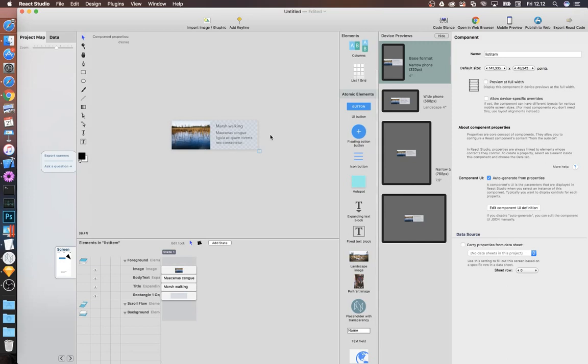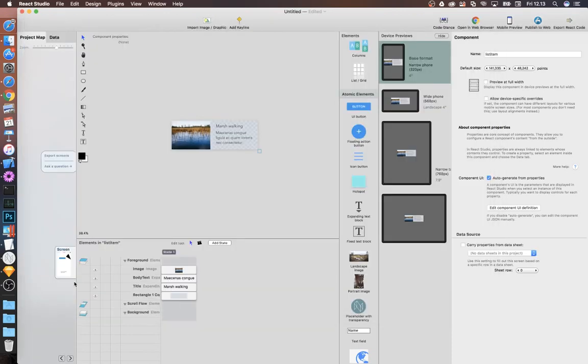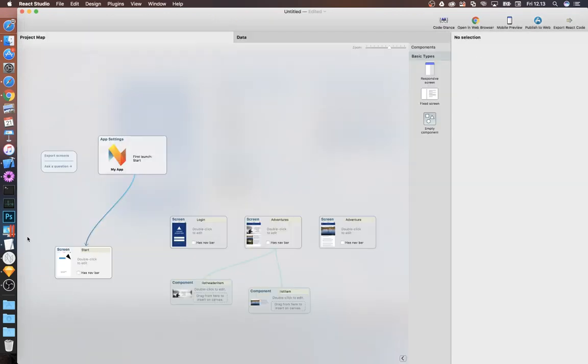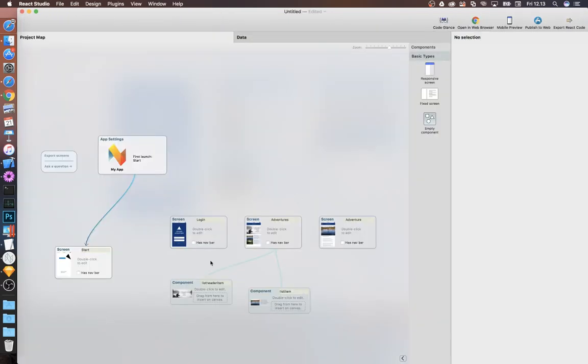This one is called list item, and if we go back to the Sketch document, we can see that this was actually represented as a group here on Sketch side, but the group is named with a prefix C and colon. So that indicates to the React Studio plugin that, hey, this group should actually become a component. We will want to use it as a component, a reusable visual block, and that's what happened. So this is actually a super convenient way to already do a bit of organization on your Sketch side, and then you'll be ready to turn this into pieces that you can use in code.